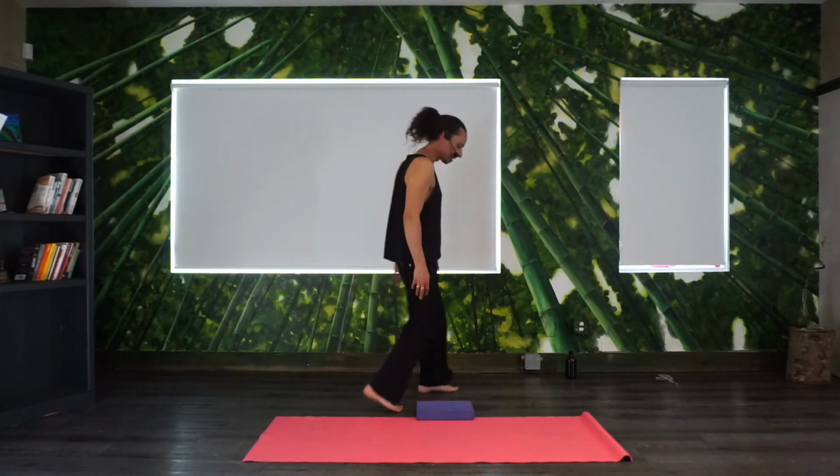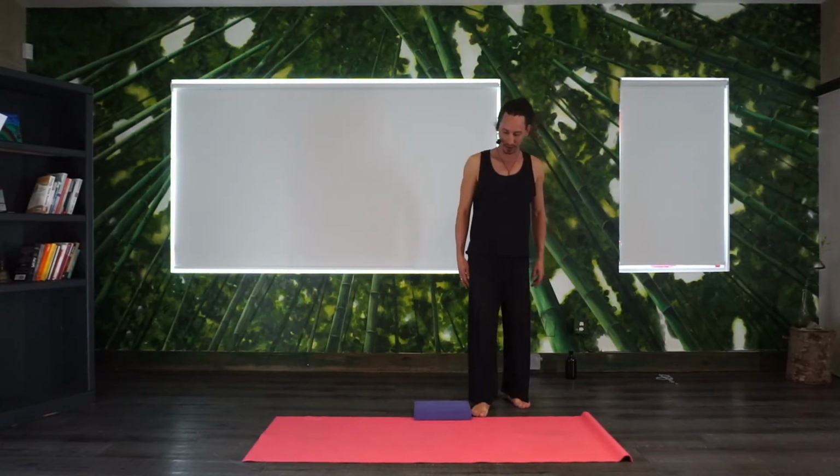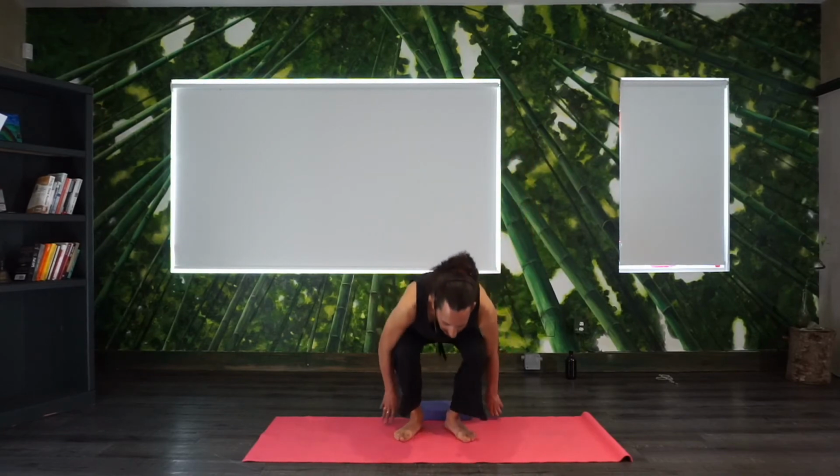Easy pose it translates to. I like to use a little block. Those who are tighter in the hips, it's a nice suggestion. Find your Sukhasana at home, your easy pose. We're going to drop in together. And it all starts with the breath, which is the spirit moving through us. So find your easy. Release from the body, move to the breath.